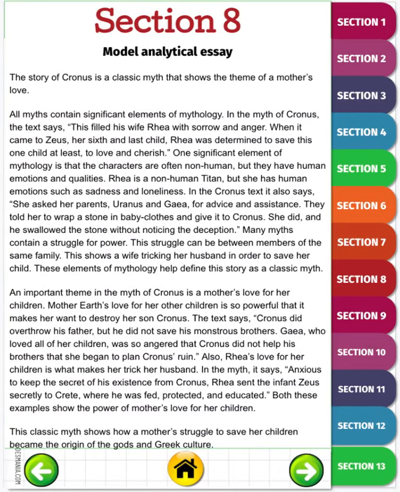So we were reading through it the first time just to get the gist of what this essay was about and what the author is trying to tell us. By looking through this and reading it myself, the author describes the significant elements of mythology that are available in the Cronus myth, and also what the theme of the Cronus myth is and how those are related. So that was the purpose of that.